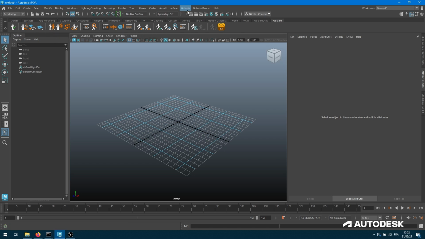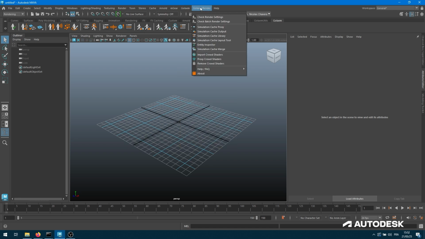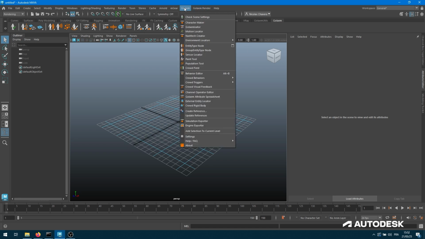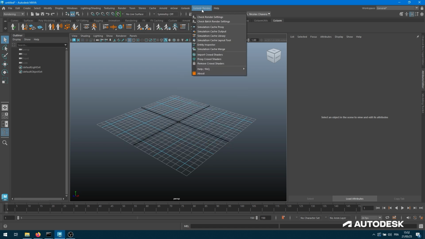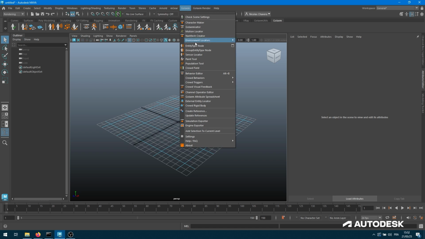You also get two menus, the Golem regular menu and the Golem render menu. So one is for simulation and one is for what we call layout and rendering. You can also access a couple of casual links such as the installation, licensing, QuickStart, samples, tutorial, FAQs. So that will bring you to the Golem Autodesk documentation website into the right pages. So feel free to use those ones which are always going to be updated.